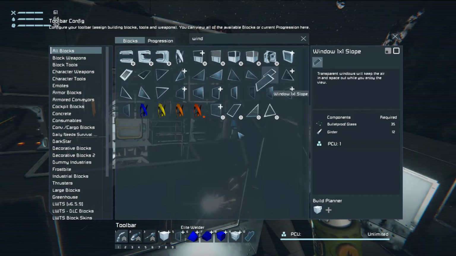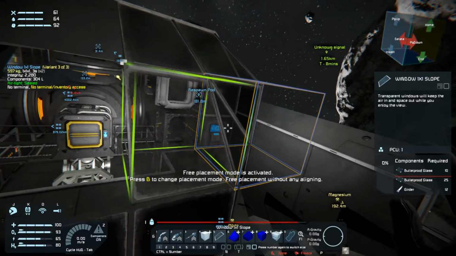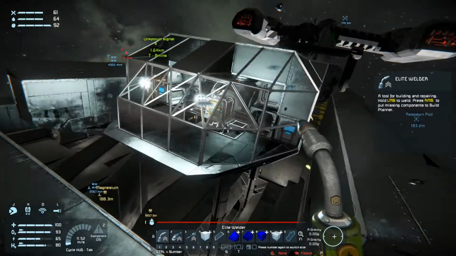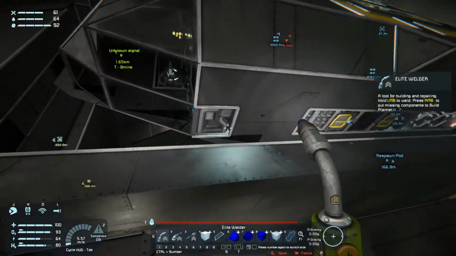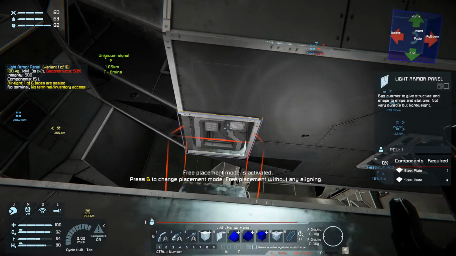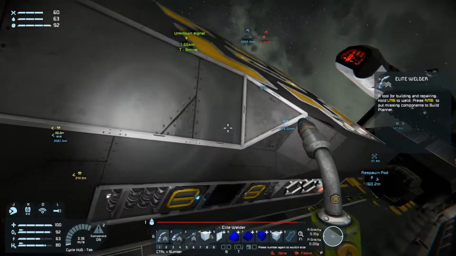Let's see, then I need this guy. And then rotate, there we go. 2 and 3. Okay, so that is all good there. I'm gonna need a panel to cover that up. It's not gonna let me put that there. Okay, I'll get that some other time then.